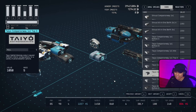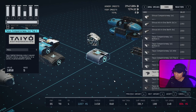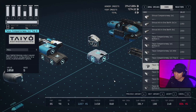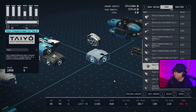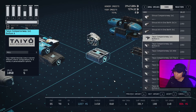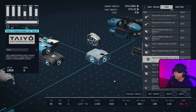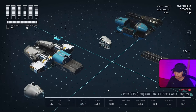It's like, what is it? So you got the tail. Oh, it has snapping points on the sides. But this one's top C. Top C, top D. Is it just the stripes or whatever on it? All right, well, stick with what we have.